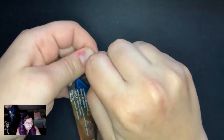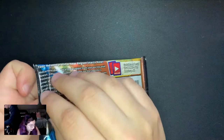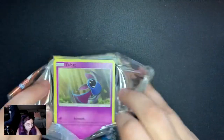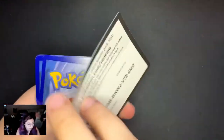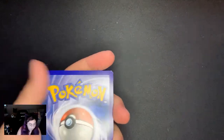All right, let's try the butt again. For some reason, the butt's always better. Who knows why? I am, no, you know what? We're not gonna get into that. It's Pokemon, Jennifer, it's Pokemon. Boop, cool. All right. You can see she's gonna show up here in a second. She's like, oh, I fooled the mamas. Right? This is our little bitty code. I'm gonna put that in the pile.